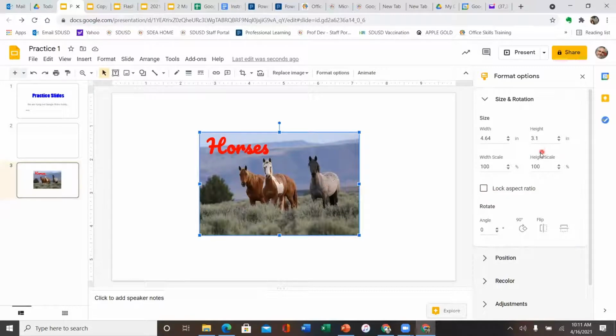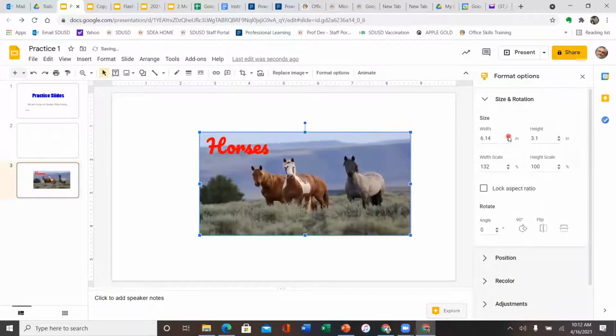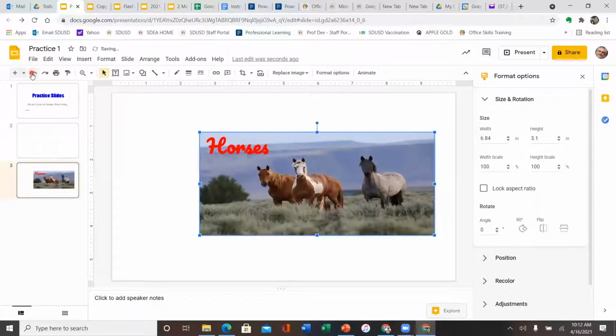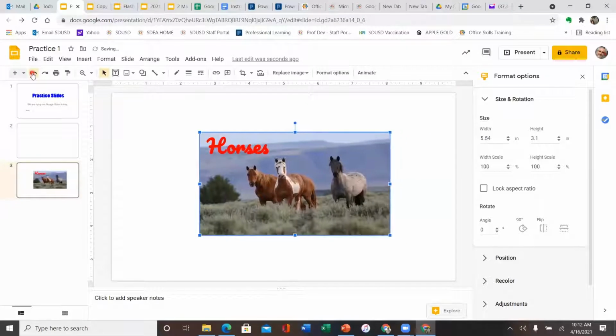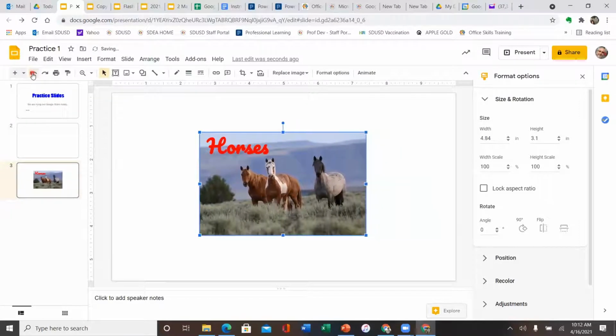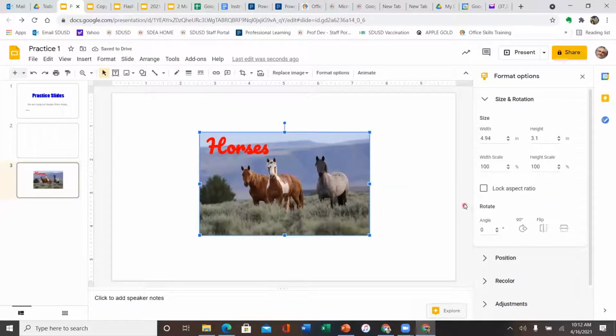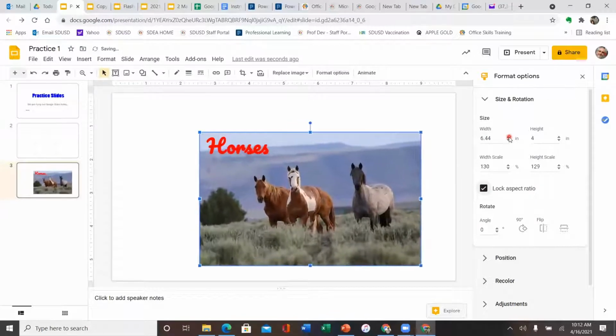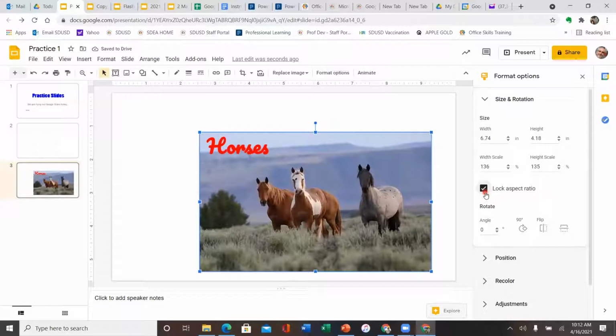Or check this out. Let's do it this way. So if I want to make the width, let's make it 4.64. You can see that the horses are getting just chubbier and chubbier as we go. And it's certainly not the original aspect ratio. So I'm just going to go undo. Oh, come on, undo all of them. Are you kidding? It's going to make me go back that way. That's no fun. So I think it was 4.94. Redo. All right. My point was this, is that if you lock the aspect ratio, then if you try to increase the width, it should be increasing the height as well. Okay, so it's going to keep it the same. That's pretty cool. It's a wonderful feature that we have here.